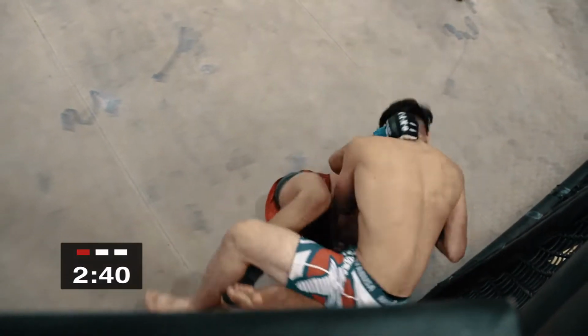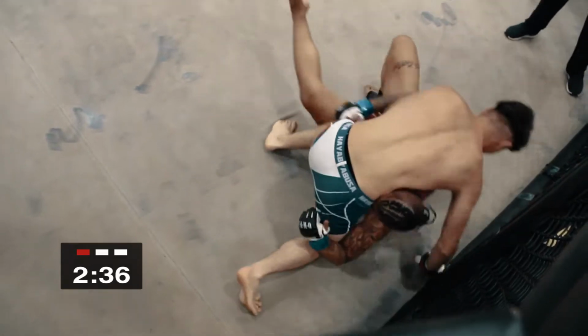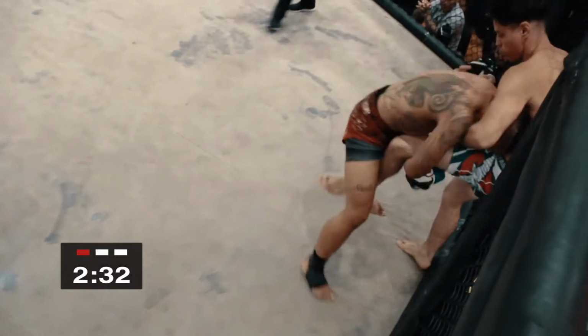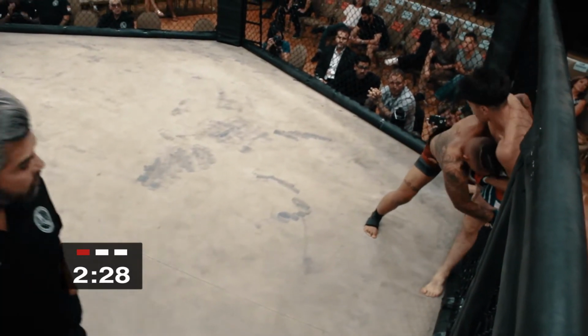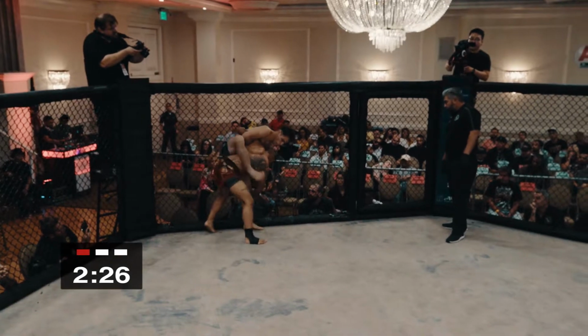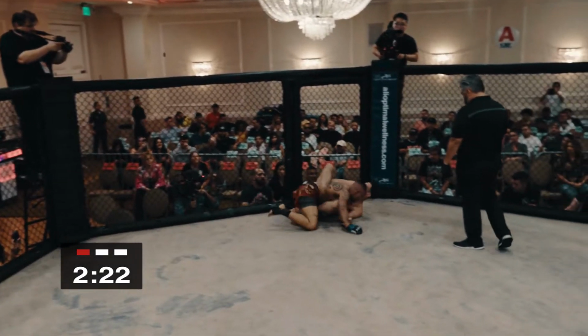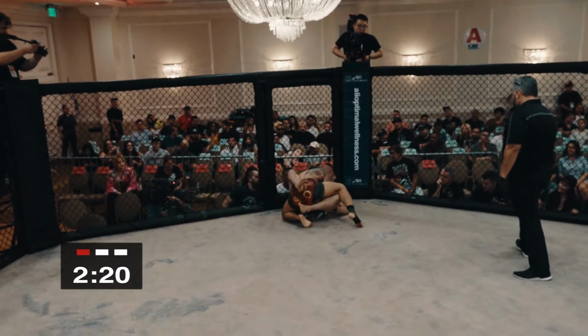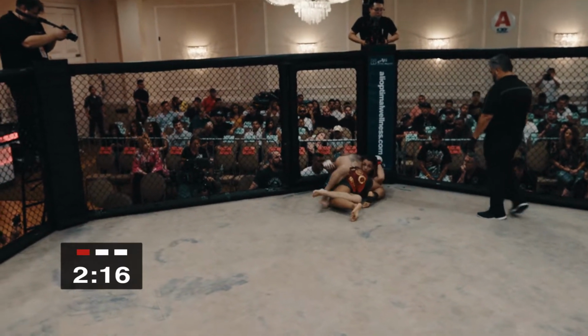Off with a big kick that got caught, straight into a takedown. Michael straight to the takedown. Christopher's right back up. Oh, he better fight the neck here. Great hand fighting by Christopher. Nice shot with Christopher. Took negative to positive right there.